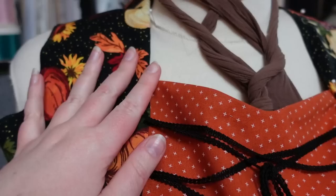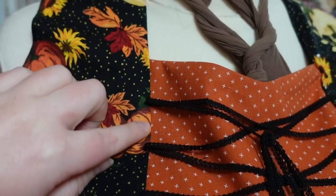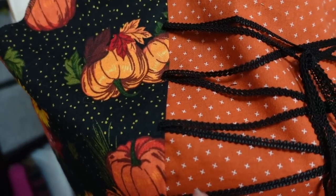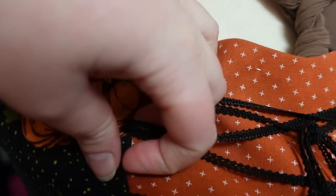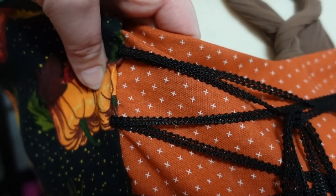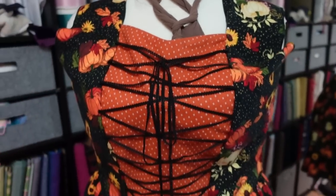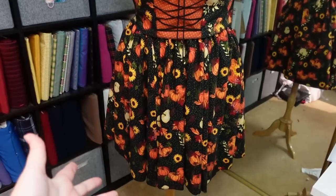By the way, I do think that in hindsight, I probably should have just stitched it all the way and pressed the seam, because I don't feel like it looks much different to have that little lip underneath. There's an eighth of an inch that's underneath, and I'm a little bit worried that it's just going to pull open like that. So I guess we'll see once I have it on, but I will see you tomorrow and we will finish this bodice and put the ruffle on the dress.